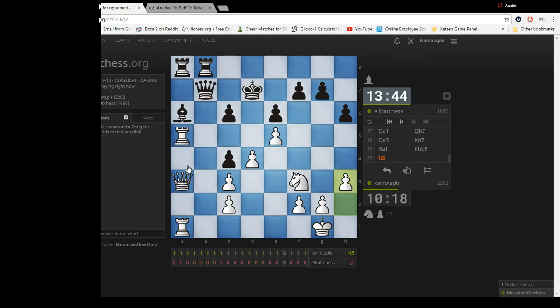And this threat remains, and he can't guard it. The only way he doesn't lose his bishop is if he moves it, and then I just take his rook. So everything seems to be fine. This is why I decided on the h3 move. I don't need to force anything.